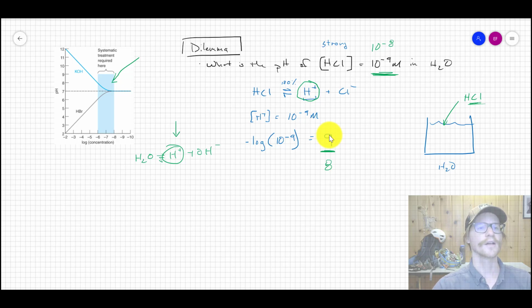And so this dilemma, we could easily do it at 10 to the minus 6 range too. We could do it with KOH. I mean, we could do a strong base or strong acid. Either way, in the range where you're plus or minus 1 order of magnitude in concentration away from 10 to the minus 7 molar, that's when it becomes especially relevant. Sometimes even out here, if we're trying to keep more than 3 significant figures, then it becomes really important.